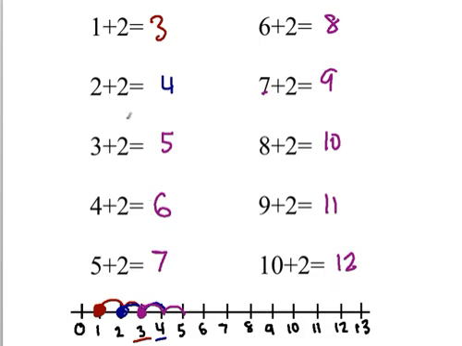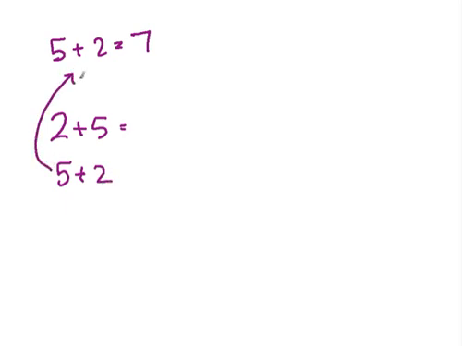Another thing you have to realize about adding 2 to a number is, let's say you have 5 plus 2. So, do you remember what this equals? You can think about it in your head. 5, 6, 7. So 5 plus 2 equals 7. But instead, if you had 2 plus 5, what would this equal? Now, you might be thinking, hey, this is weird. I don't know how to add 5 to a number. But it's really not adding 5 to a number. It's just adding 2 to a number. So, what you can do in your head is switch it around. So, instead of 2 plus 5, you can make it 5 plus 2. And there you go. It's the same thing as what you got over here. So, 2 plus 5 or 5 plus 2 both equal 7.